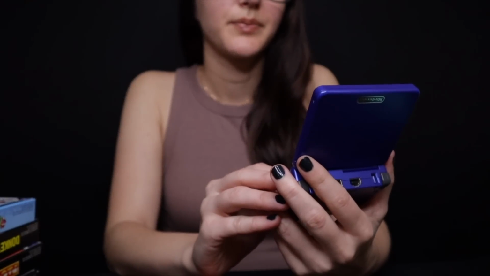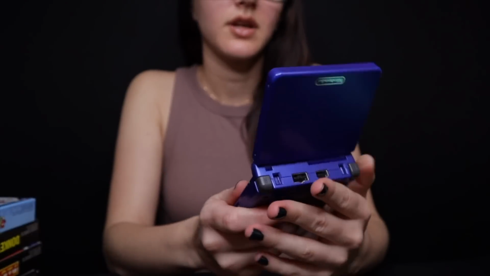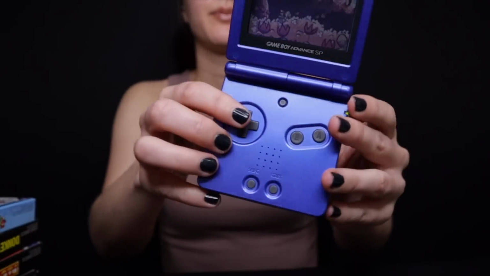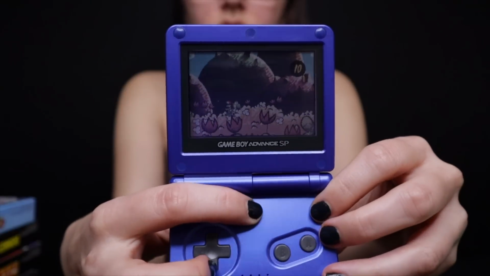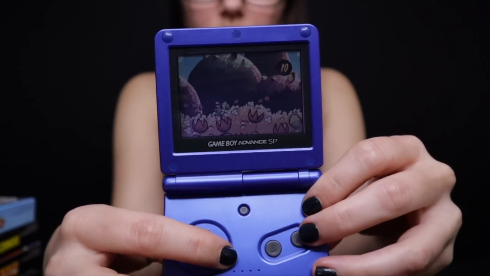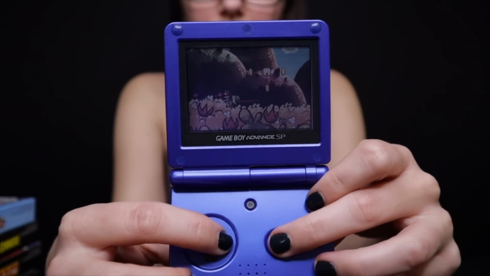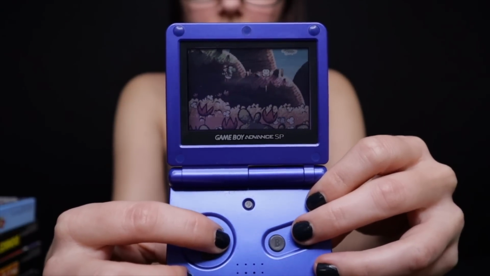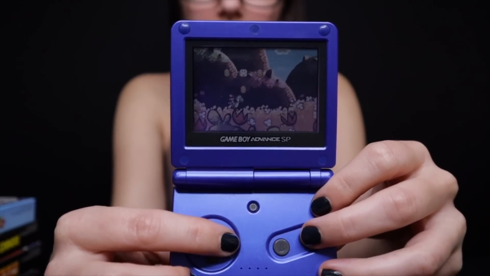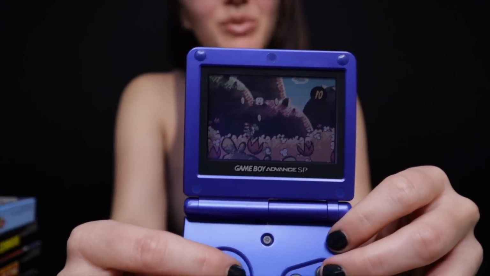And again, the backlight is so nice. Turn down the volume so it's not loud. So here we go. You can turn the light on or off. I know it's kind of hard to tell right now. And there you go. You have your jump and back and forth. So I can't see anything to actually play this, but you can obviously see pretty good graphics. So let me turn this off.